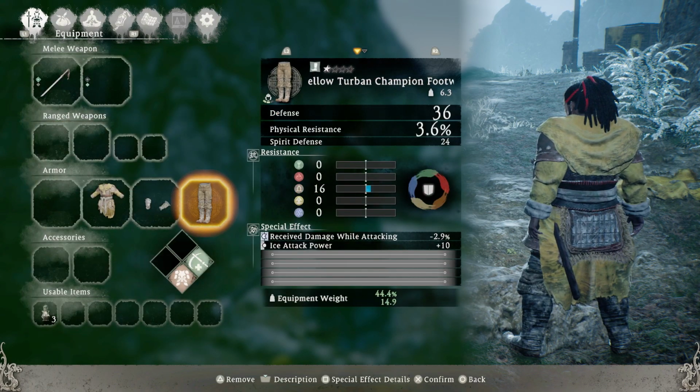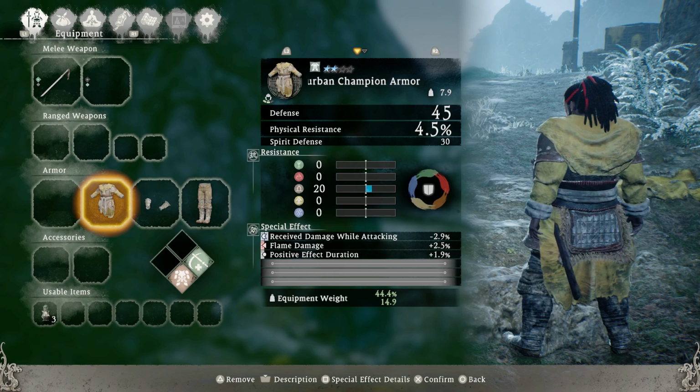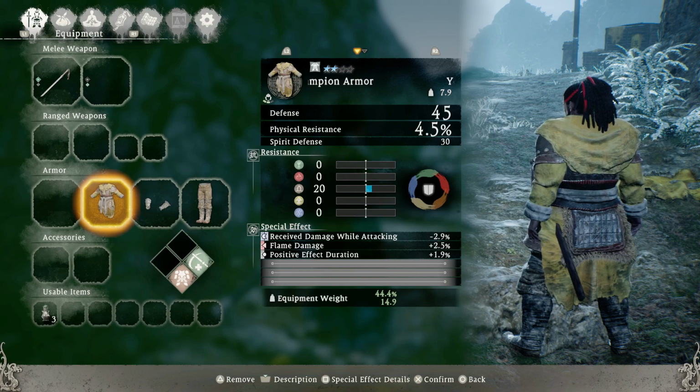And the reason why I say that is because as far as the armor goes, this is going to be helping out your defensive capabilities, right? So your physical defense, spirit defense, it's going to be helping out your defense.